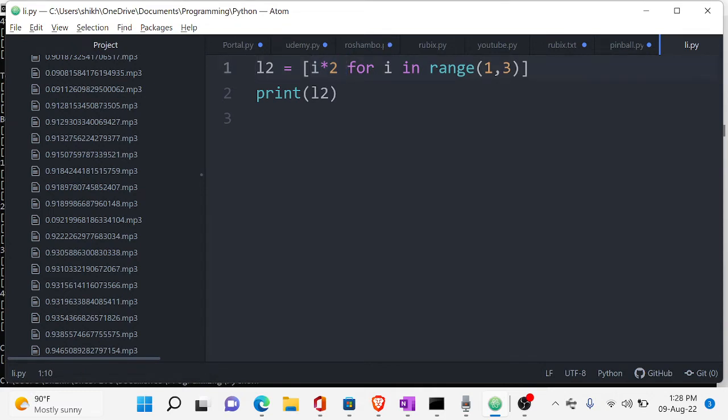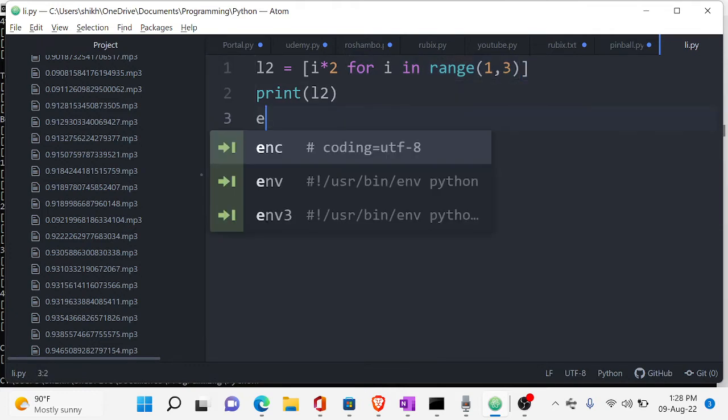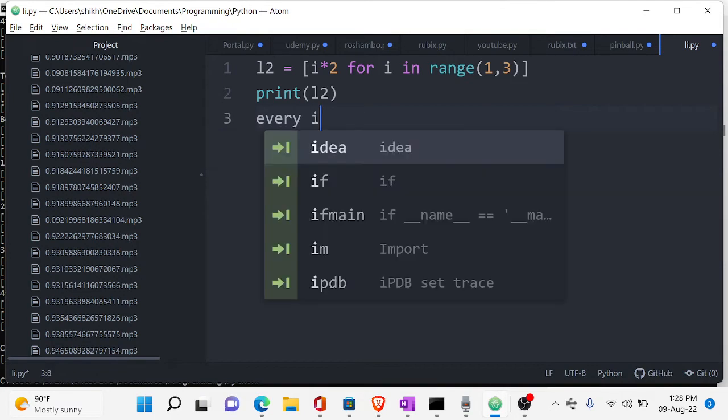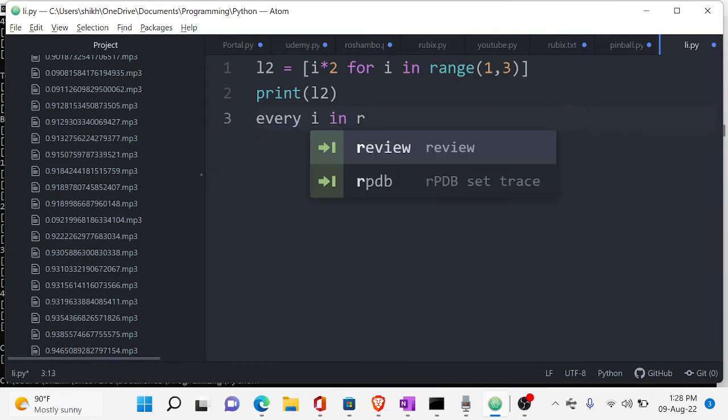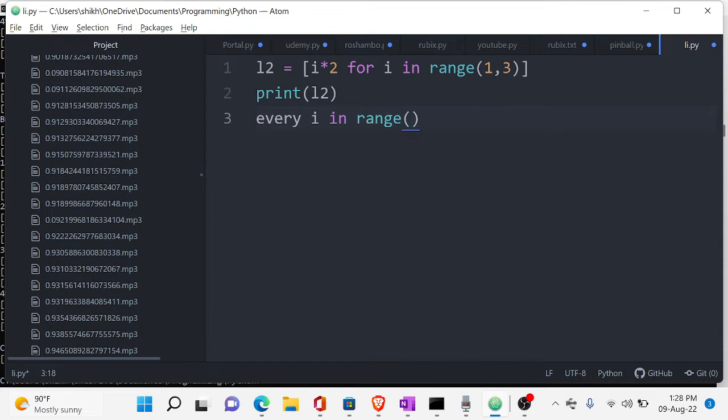You could think of it as saying something else. You could think of this, for I in range 1 to 3, as every I in range 1 to 3, right? That still would work. And then remember, this 1 to 3 is a list.